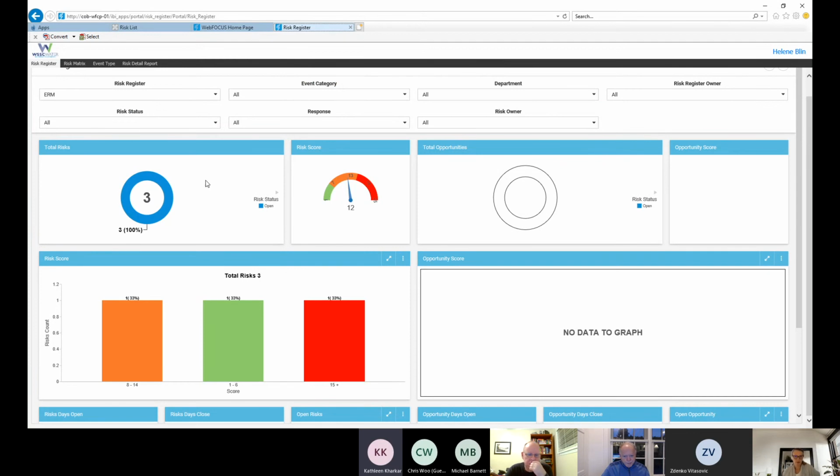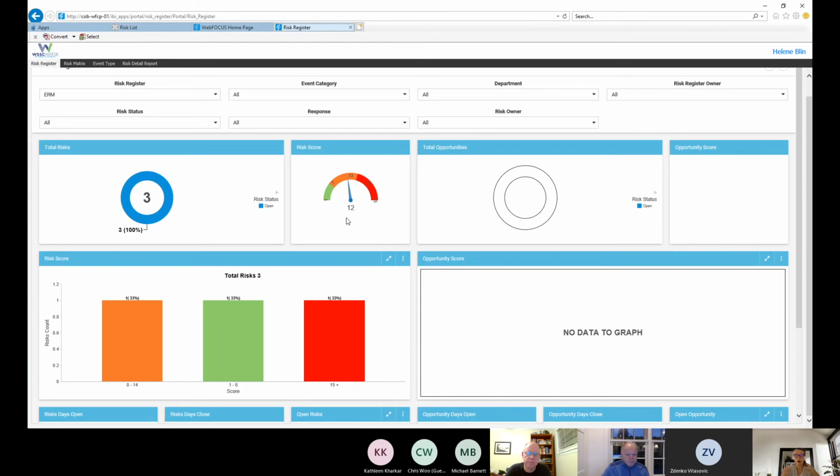You have the total number of risks, and it shows those that are open, those that are closed. The risk score at the moment where you extract your dashboard. So this is a very interesting key risk indicator, because obviously this is what you want to monitor very closely.